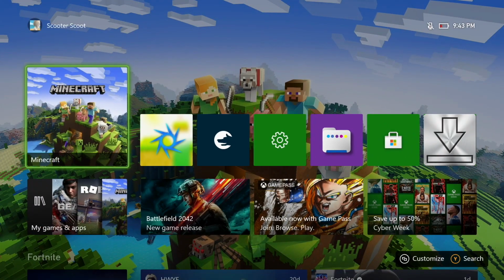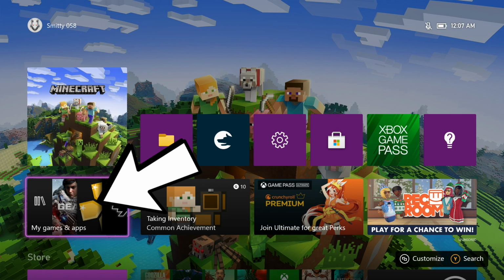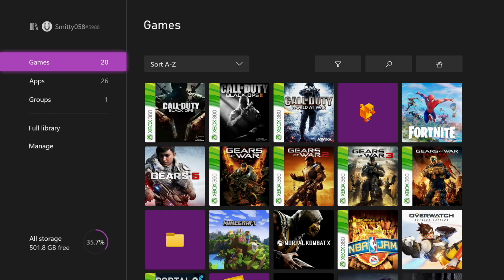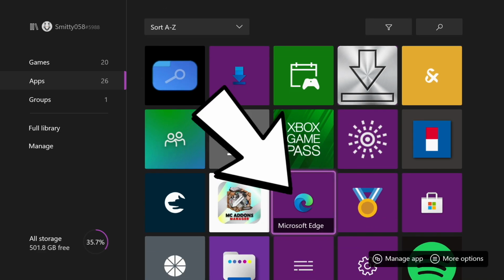Now we need to move on to the first few steps of downloading and messing with files, so let's get right into that. So the first thing we need to do is download one application from Microsoft Edge. So what you want to do is from your Xbox on the home screen, go down to where it says My Games and Apps right here. Then you want to go down to where it says Apps right here, and you want to go ahead and find Microsoft Edge. Every Xbox has this on it, so go ahead, find Microsoft Edge, and go ahead and open up that internet browser pretty much.